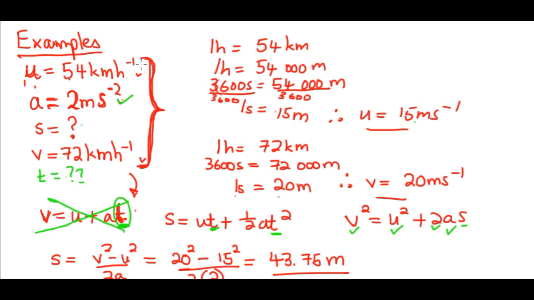And the second point is make sure that your units are in SI units. Most of the time, you need to put them in SI units for you not to be confused. If you know how to work with kilometers per hour and come up with SI units like meters, well and fine. But the best way that I guarantee you get all marks in an exam or a test is to put them in SI units first, because there could be hidden marks to see if you can convert that 54 kilometers per hour into meters per second. There could be method marks here, and you wouldn't want to miss those method marks, right?